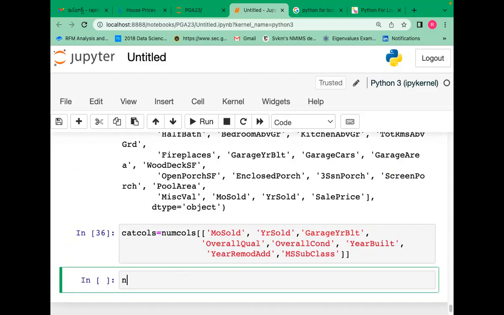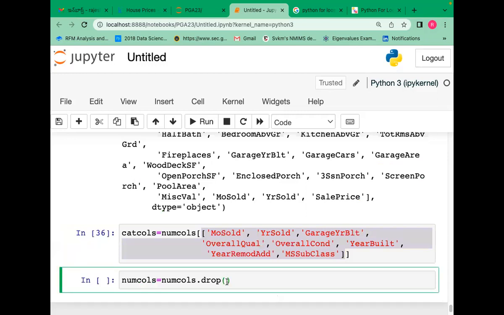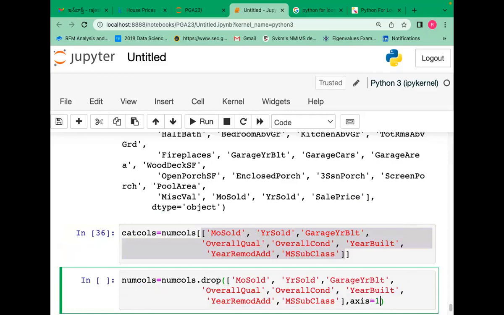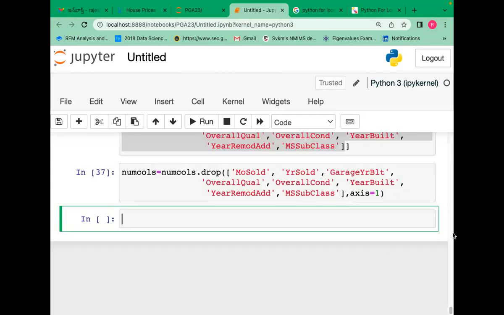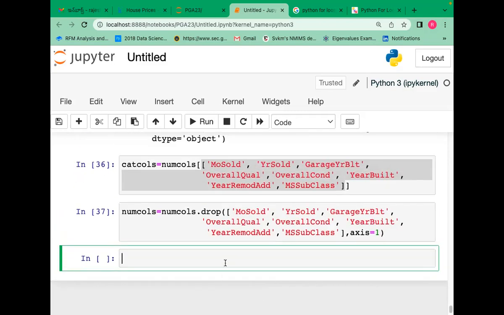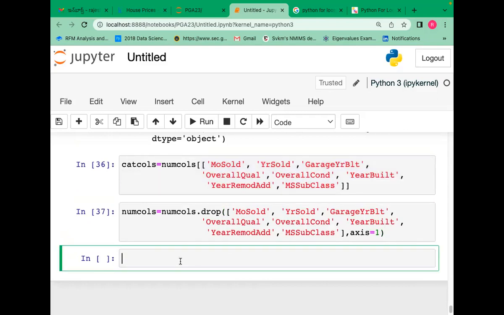Now immediately drop them from num_cols. num_cols is equal to num_cols.drop, square bracket, comma, axis is equal to 1. So separate them and delete them. Immediately, in the very next step, delete them.